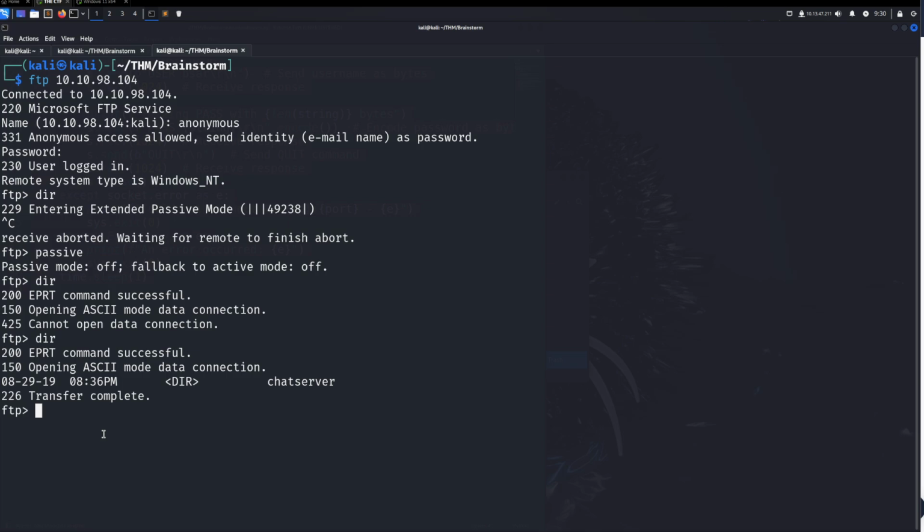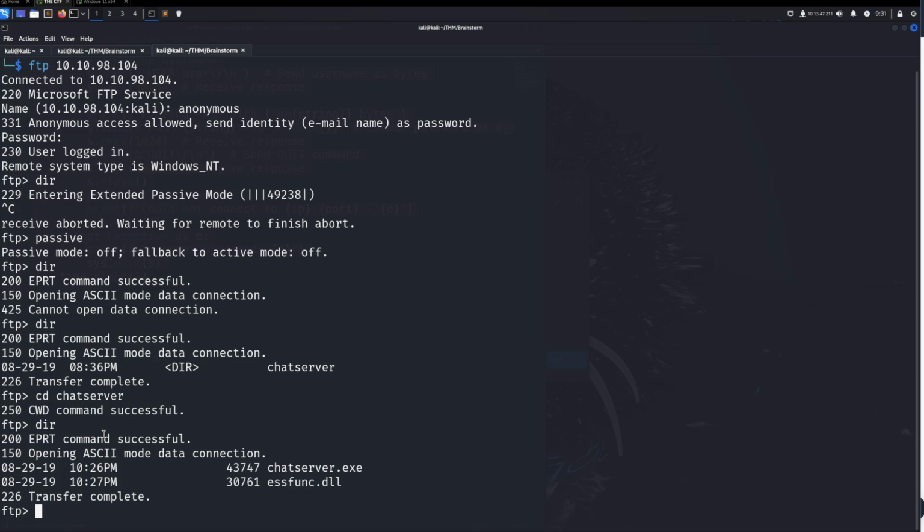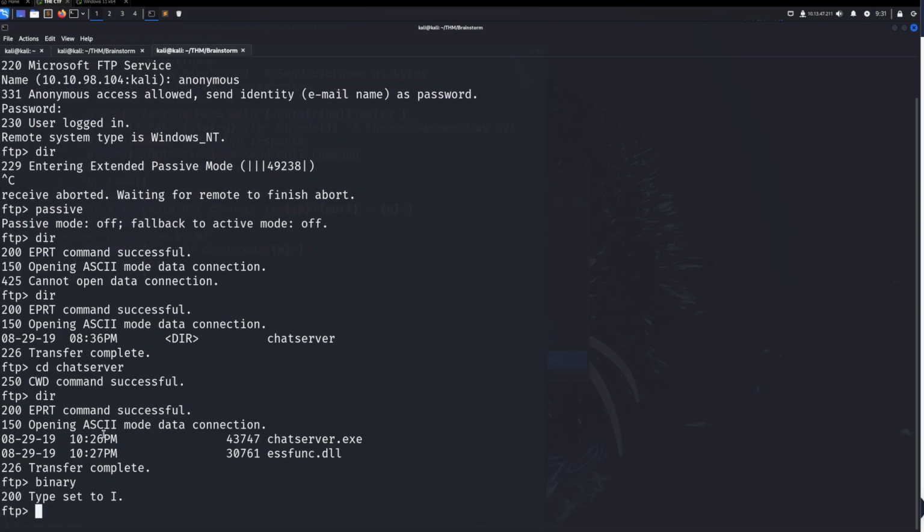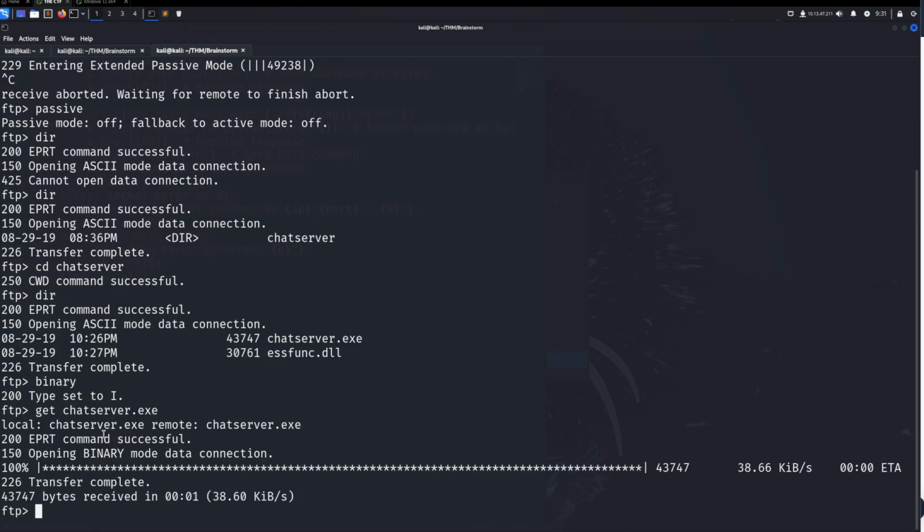We could see the directory chat server, so we could cd to that, and then dir again. As you can see here, there are 2 files we could download. Before we download the files from this FTP, we have to type binary. What it does is basically enable us to download the file in a straightforward manner. For some reason, if you turn this off, it completely breaks the download at a certain percentage. It just stops working. Binary allowed us to get it 100%, and if we try to get chat server like this, see here, it downloads the full file at 100%. It should be 4.3 megabytes, I think.